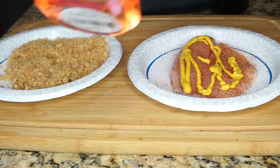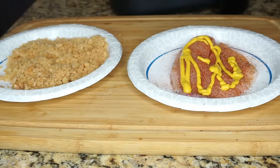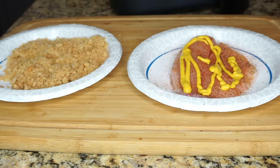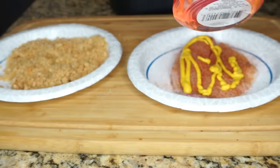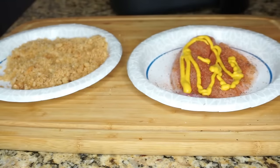And one last step is that I do put some oil inside of a spray bottle. And then I spray the bottom of my air fryer, and then I spray the top of the fish. So you don't have to flip this over. At first I was flipping it over, and then one time I decided not to, and you don't even have to. Because the air is flowing and circulating all around it, you don't have to do that. So basically I spray it with oil. You can spray it with an oil spray or actual oil, and this has worked for me.